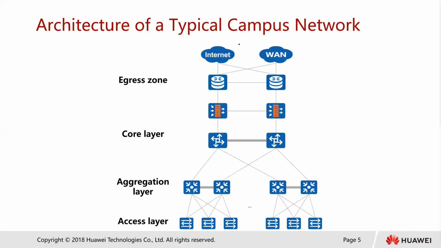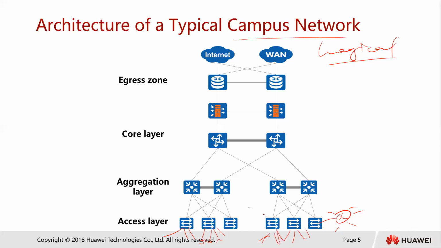In a common campus network or enterprise network, usually this is a logical organization of a network architecture. Usually you have some of these devices at your enterprise or premises. You have your access layer, and on the access layer, this is where your end users are connecting. You have different computers connected here, and you have, let's say, wireless access points giving Wi-Fi to your end users. You have different people connected to your access points.